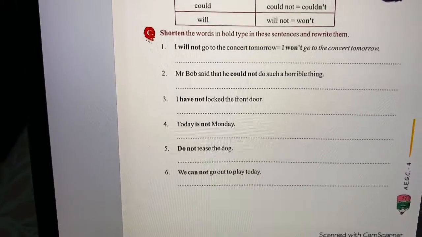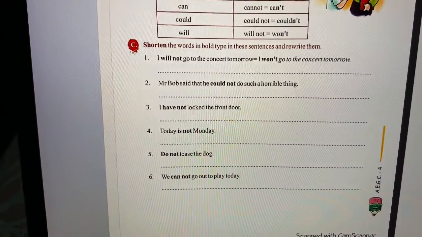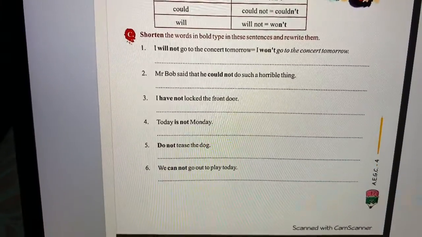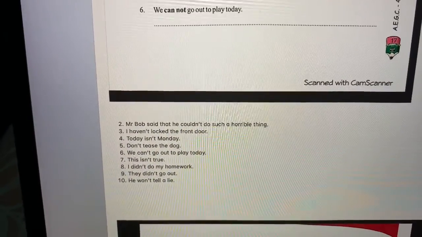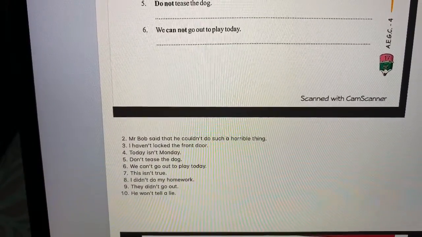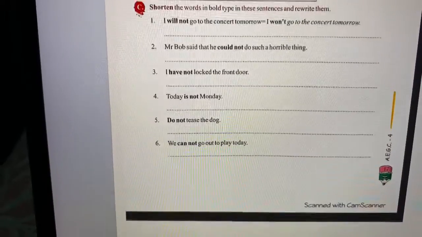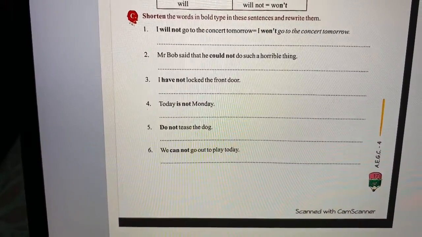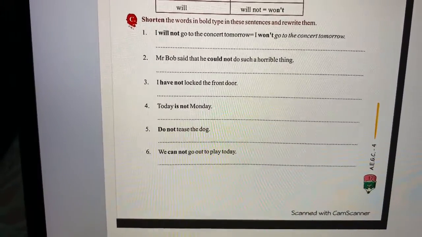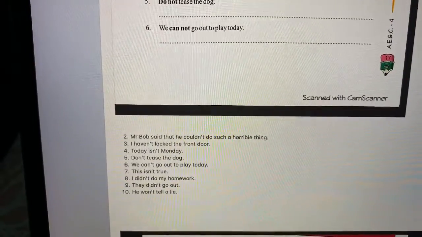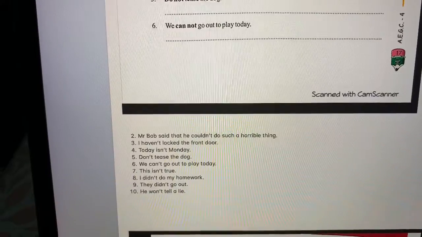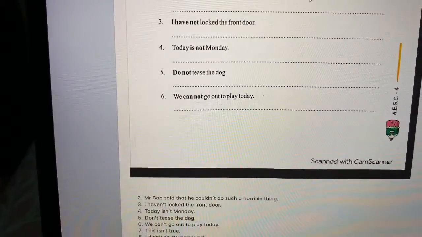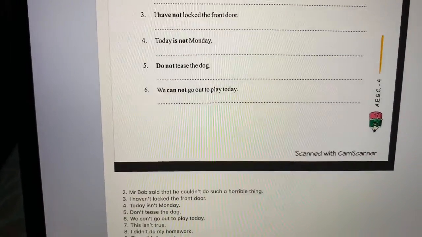The next sentence will be, I have not locked the front door, right? So in order to make this negative, it will be, I haven't locked the front door. The next one will be, today is not Monday. So in order to make this negative, it will be, today isn't Monday. Then we have, do not tease the dog, right?